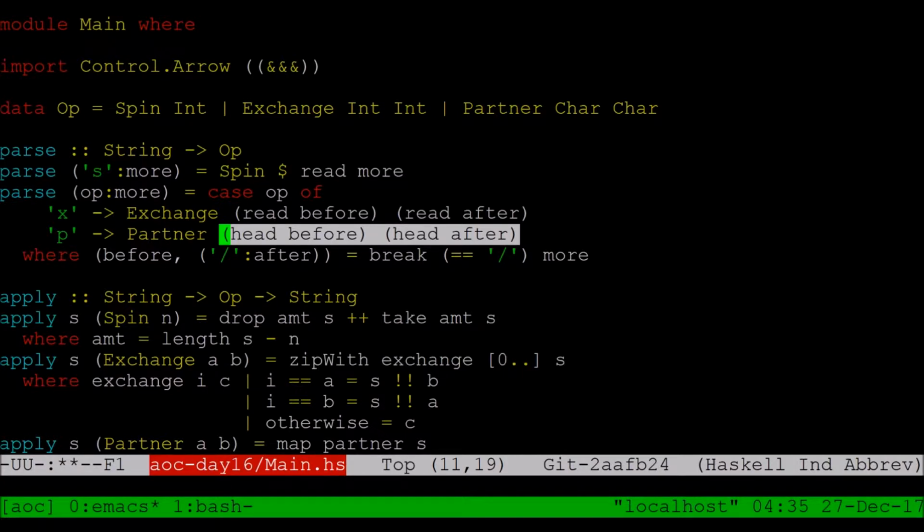This is unsafe. There are input formats where this would, well, this is not the only unsafe thing about this parser. This parser depends on being passed a correct input. There are a lot of ways it'll break if the input is incorrect. But okay, you know, head is the least of our problems, sort of. Like read has the same problem. Anytime you call read, it could break if the input value is broken, is not correct. And there are other functions you can use if you want to be more careful about such a thing. But here we're guaranteed that Eric always gives us valid inputs, and we just want to read them. So okay.